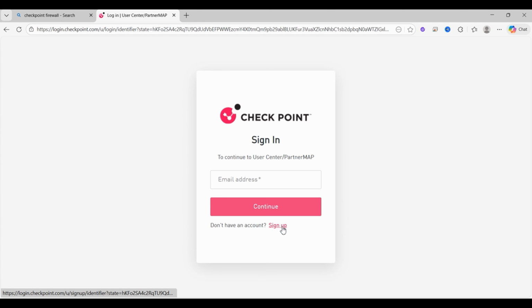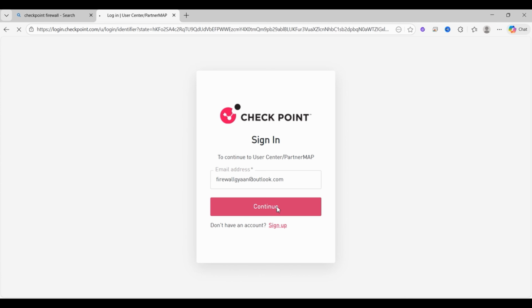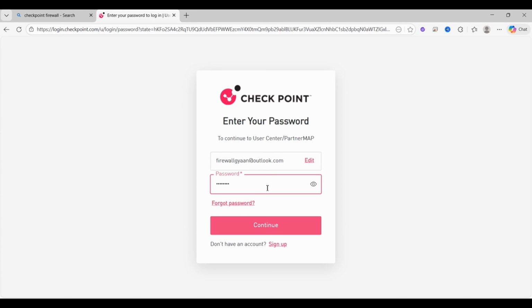When you click sign up, it will ask you for your email address and the password, and then it verifies that using your email inbox. Checkpoint sends an email to you mentioning that account activation is needed and you have to click that. I have shown these steps in various other videos, so you can watch those. There is nothing much here, just a normal sign up, what we do. Once you are done with the sign up, you can just log into your account just the way I am doing.